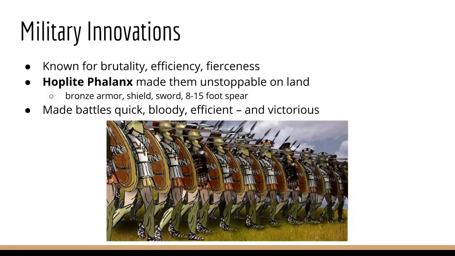Military innovations: brutality, efficiency, fierceness. They had these new inventions here with military bronze armor, shield, sword, foot spears, a lot of new, innovative things that a lot of people had not seen before. It made battles really quick, bloody, efficient, and most importantly, victorious for the Spartans. So they had a very big military push, especially in the army.